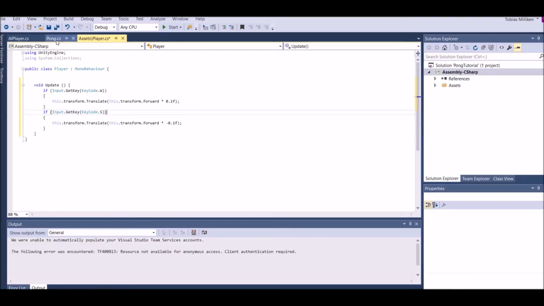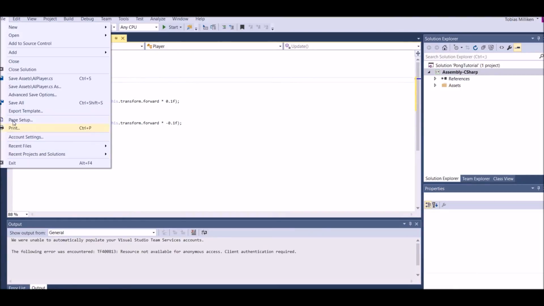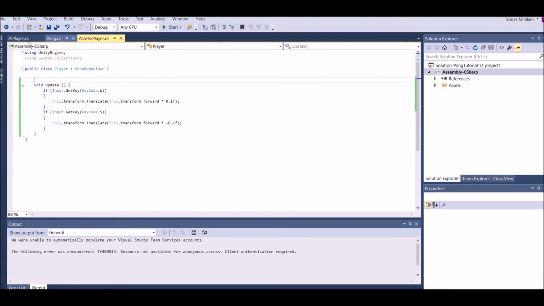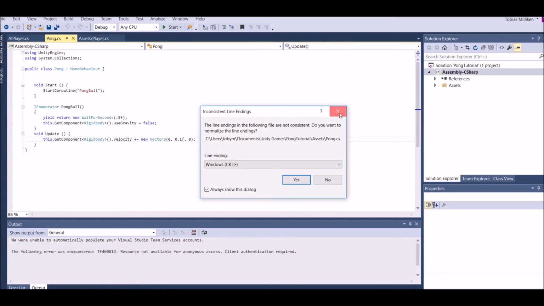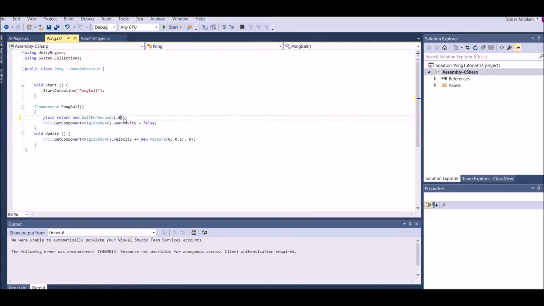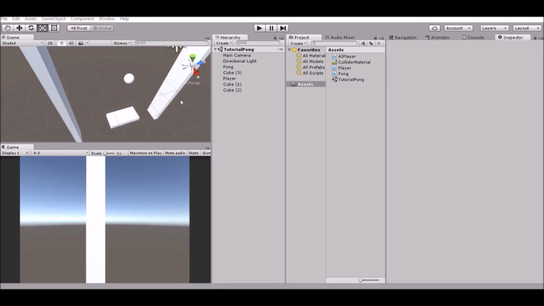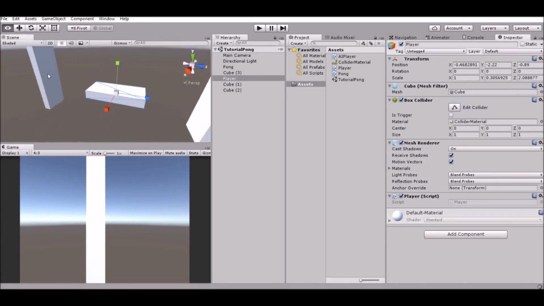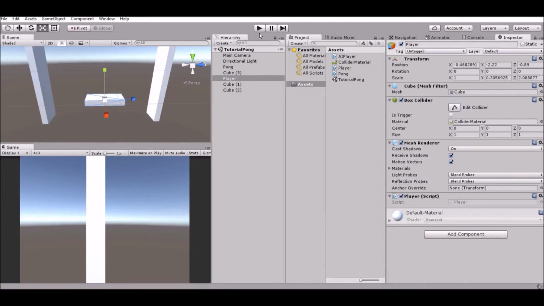It seems as if there's a bit of a problem here, so let's save this. Go to the Pong, and we're going to change it to wait a bit longer, so about 0.8 seconds. And let's also move him up a bit. That should work fine. You're just going to have to keep testing until it works. Works all right.